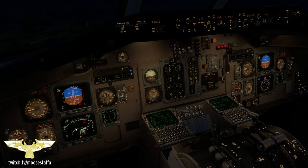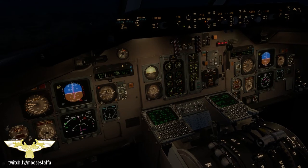We're going to decrease the range on this a little bit so we can see better what's going on here.